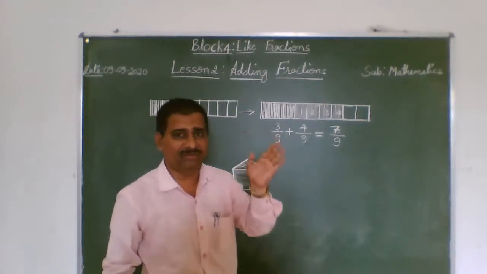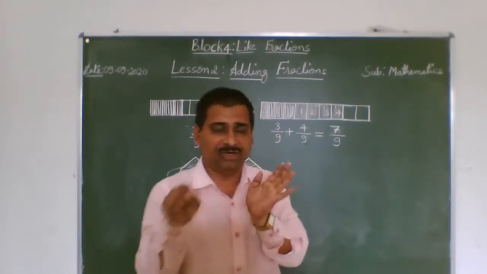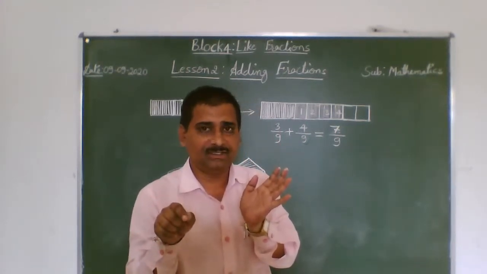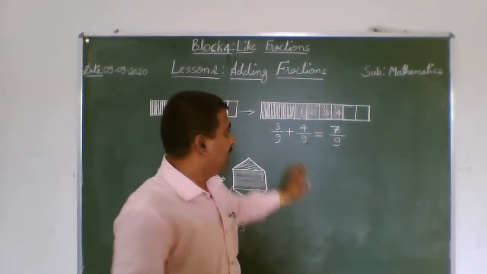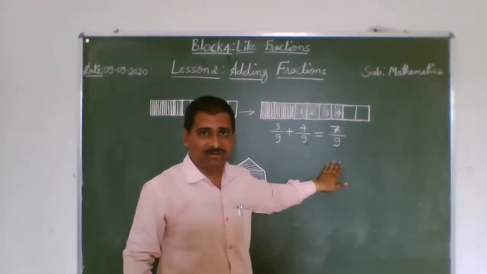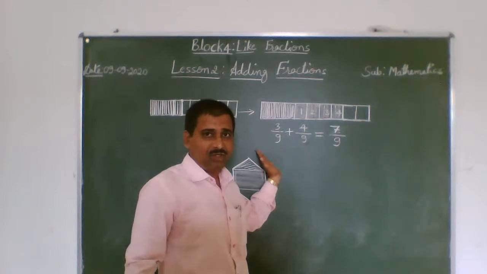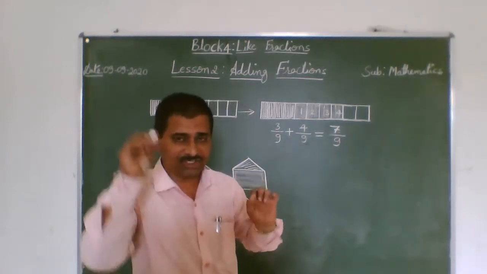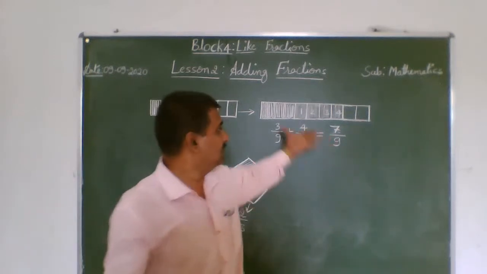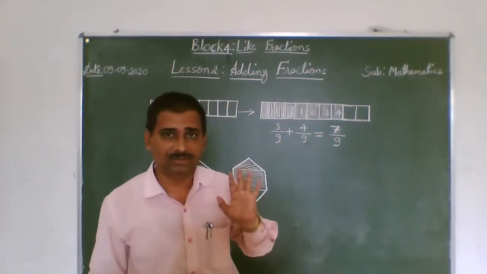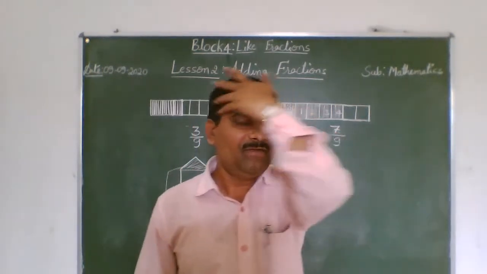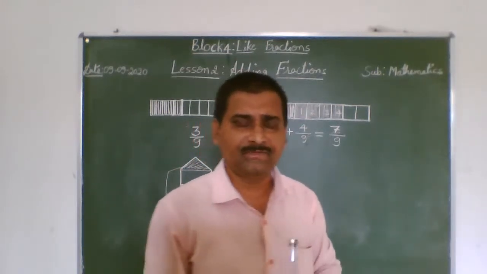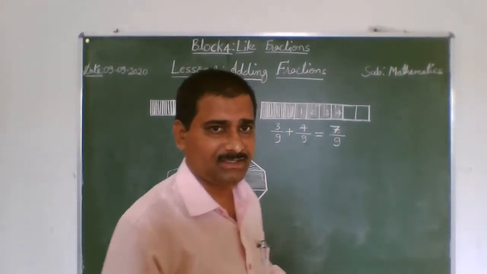Match the following, you will match by looking at the denominators, right? And an empty picture will be given and fractions are given. Look at the fractions and divide the parts. Give the first fraction how much color and second like this, you color it and write down. Understood? Anywhere if you have a doubt, please ask me, right?